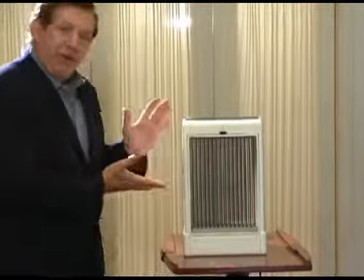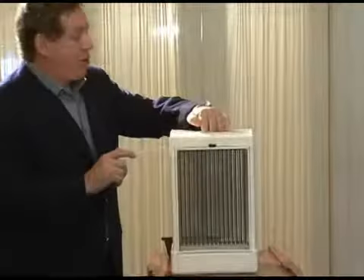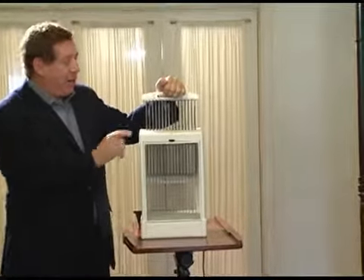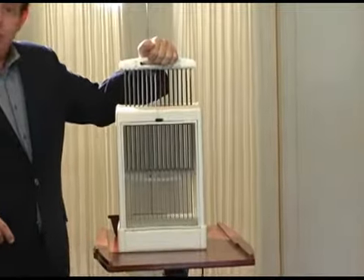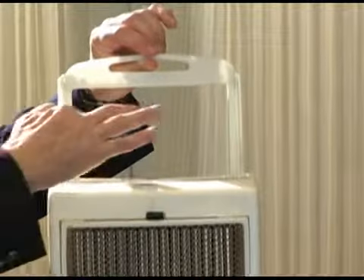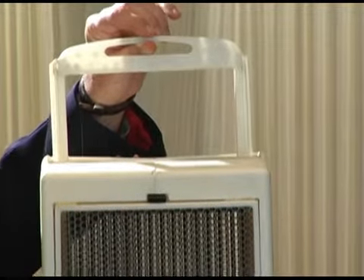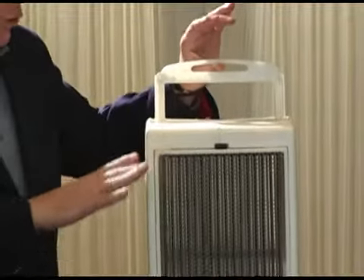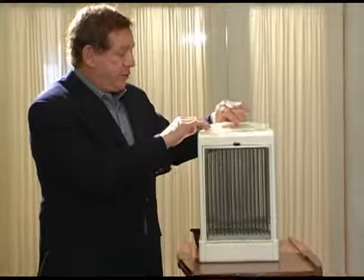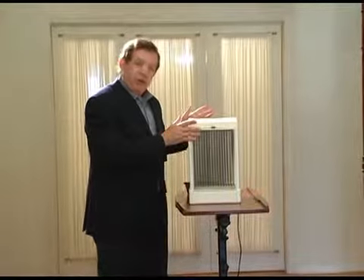Everything — all the air, all the particles — is moved forward, and in the process the particles get attached to a collector array. When a light goes on, it tells you that you need to drop it in the dishwasher. This is the propelling grid — very small wires — and it has special patented electronics. There are 17 U.S. patents and numerous other patent pendings that protect all of the technology. After about three or four months you'll need to replace this propelling grid, and it costs a fraction of what an air filter will cost, so there are very few consumables.